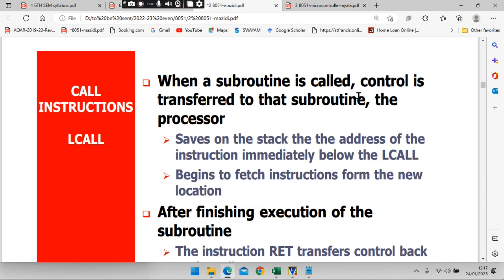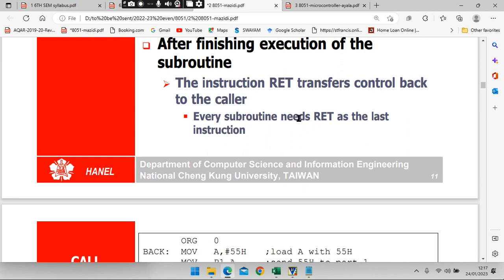Whenever I need an LCD, I will call Michael and ask him to set up the LCD. But if there is no need of an LCD, I don't need to call Michael. I will continue with my class. If I need it 1000 times, I call him 1000 times. If this LCD is not working, he will change another one, and I call Michael again. So a subprogram means a program not written in the main program, but written separately. After executing that program, the cursor will come back to the main program again.